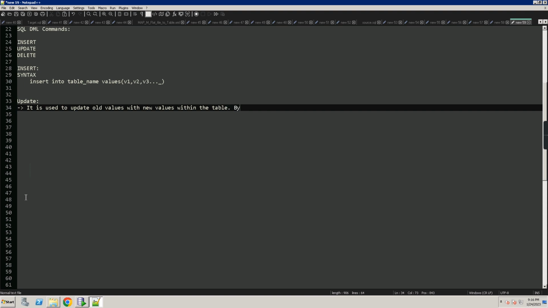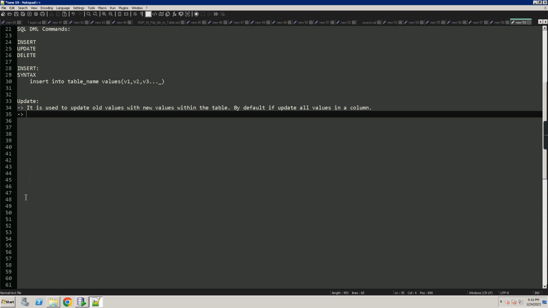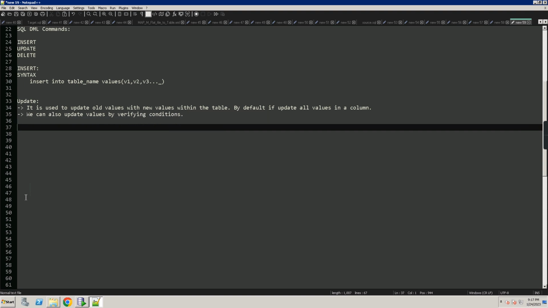By default, it updates all values in a column. We can also update values by verifying conditions.